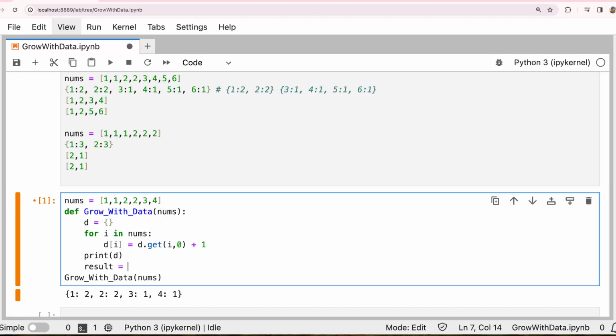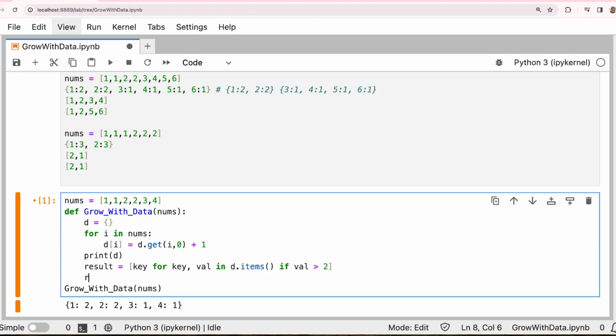Result equals, we go with for key, value in d.items(), if the value is greater than 2, then you bring in the key.